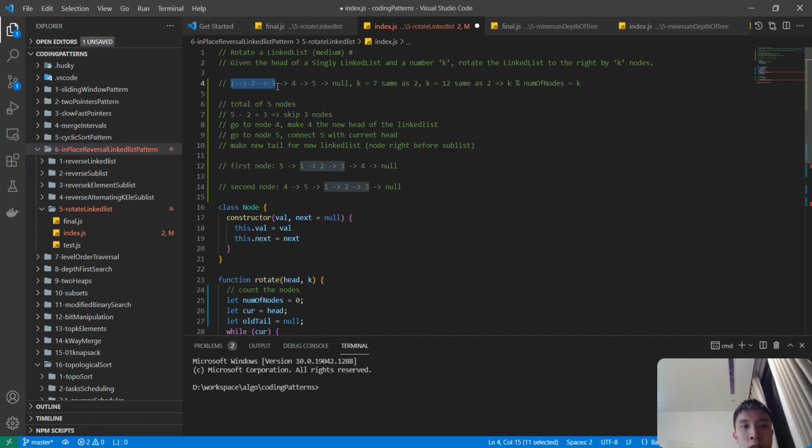But in this case I want to go to 3, and if I can go to 3 first, then I can go to 4, which is the next of 3. So in order to go to 3, the number of nodes I need to skip is the total nodes minus k and minus 1.